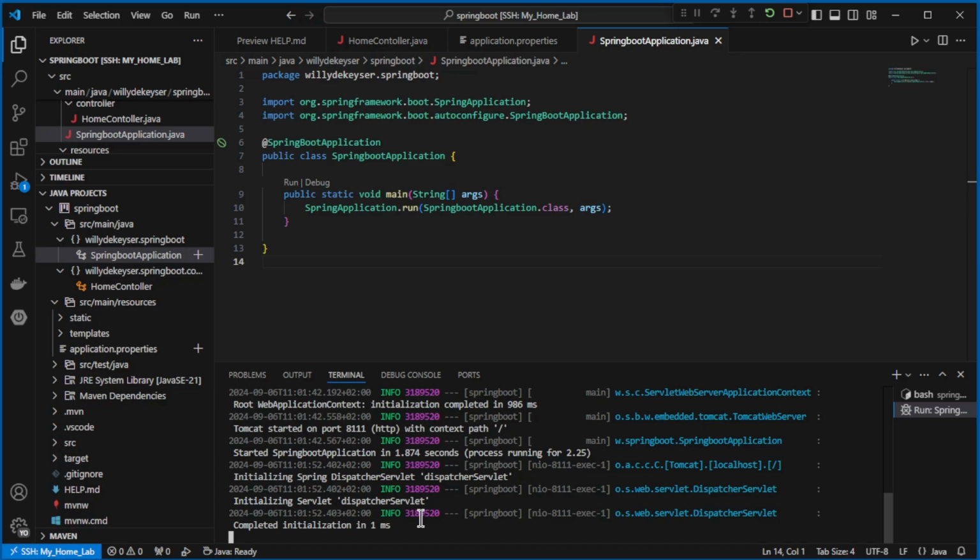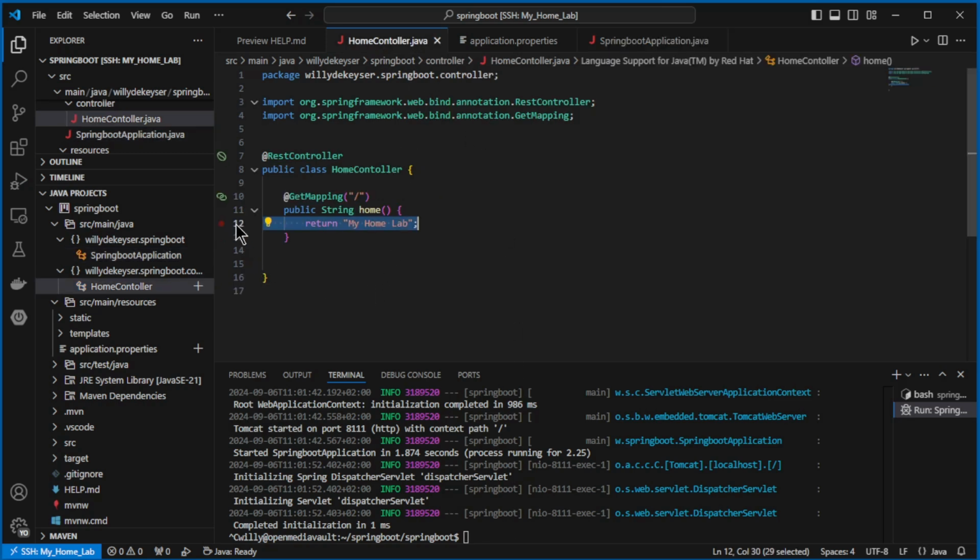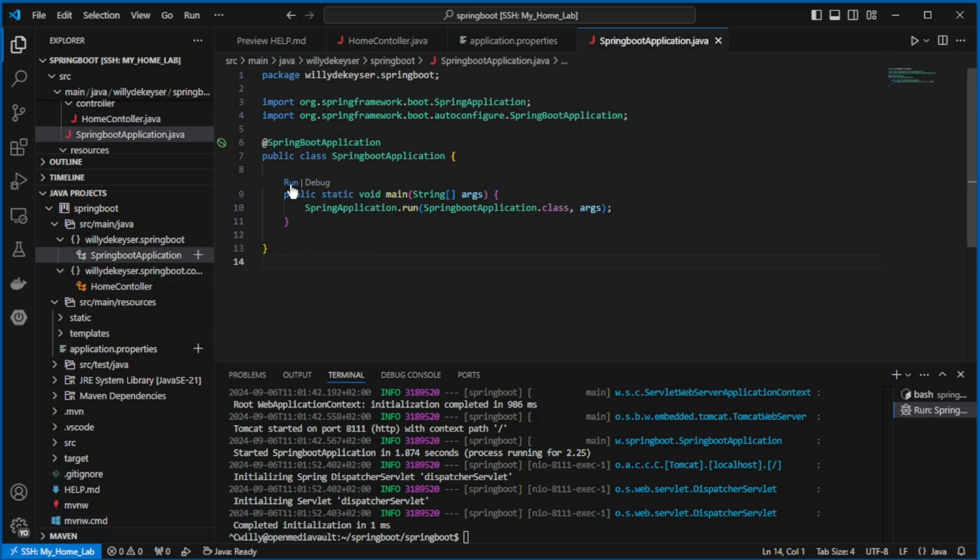The last step, we want to debug the app. You stop the application, go to Home Controller, and add a breakpoint. Go again to the main method, this time not run, but debug.